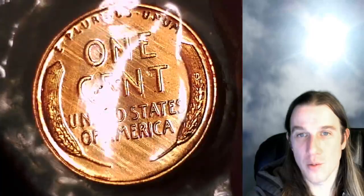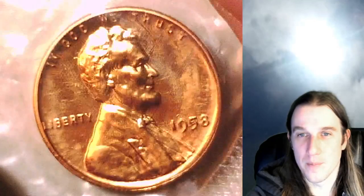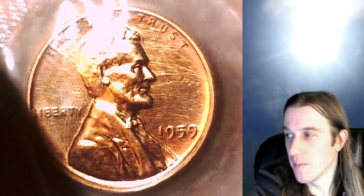And so that might be a thing. When I was getting this roll out, I was like, oh wait, what's in this box here? And I forgot all about the 10 proof mint sets, the unopened 1958s. And so I don't know, maybe I will be making a video or doing a stream here of opening some of those. I'm not sure. I feel like I kind of fell off things.